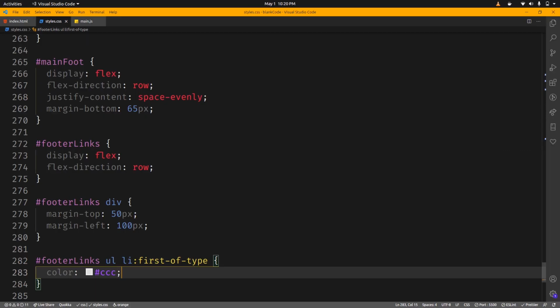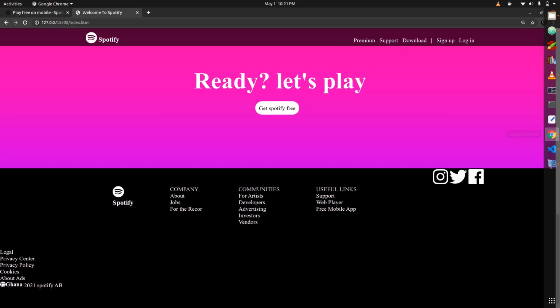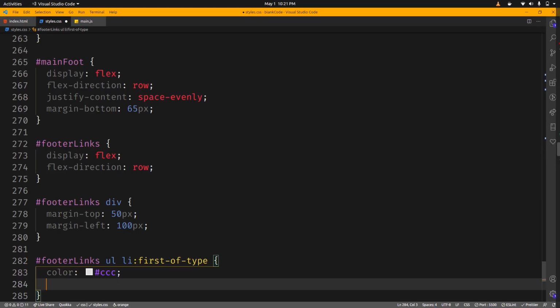Let's give it a color. I don't know if it's clickable or something. The cursor has to be pointer because they are links. I didn't add the a links, so we'll make that one cursor unset or something. Cursor unset.